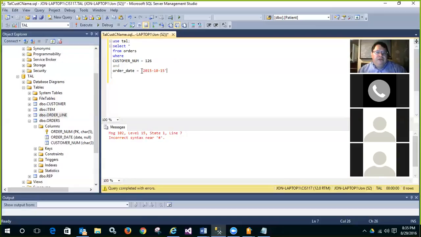And notice that, although this is not the most efficient, it does work. The reason it is not the most efficient is it is depending upon SQL Server to convert one time. If I were converting on this side, it would have to convert every result that comes back, every row of the table. That would really be bad. But here it's going to convert my value into a date so that it can then compare it many times. But it's still not as efficient as it could be.